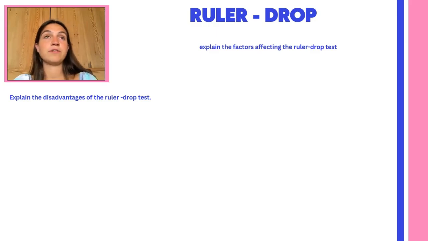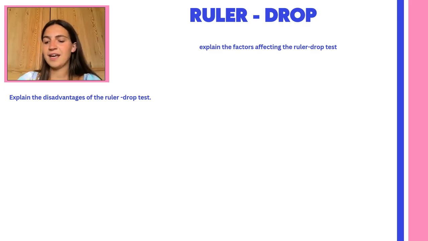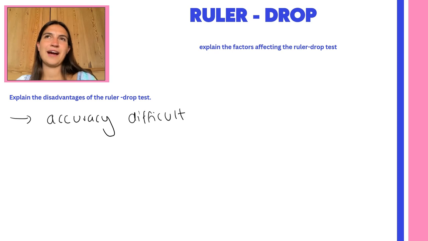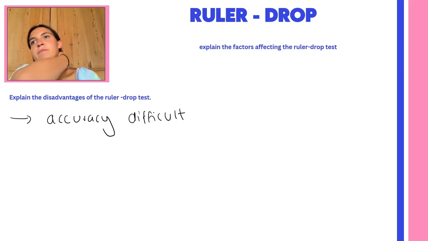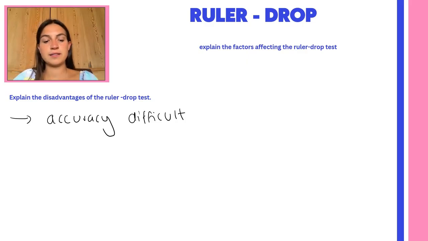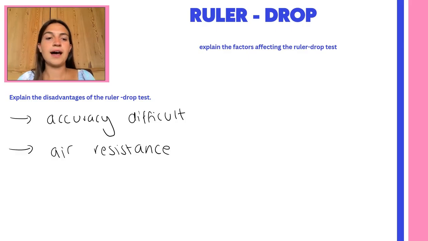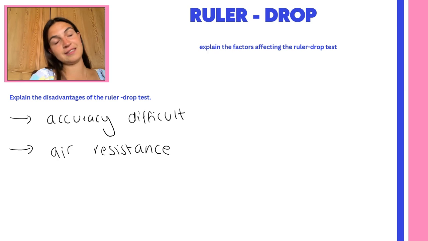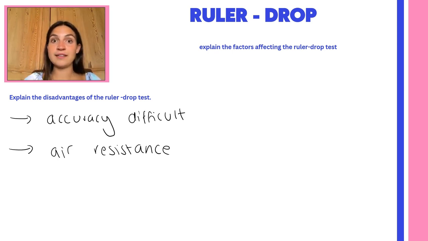So for example, they could present you with the ruler drop experiment and ask you to explain the disadvantages of that kind of test. The first one is the accuracy, or being accurate with this is actually quite difficult. You would find if you did this experimentally, you'd get quite a large range of different readings, and it's hard to be very precise because it's not always obvious exactly where your fingers have lined up with your little millimeter dashes on your ruler. So that's difficult. And the other thing is, of course, we take the acceleration of your ruler to be 10, but realistically there will be some air resistance acting on your ruler as well, which might reduce that acceleration downwards.